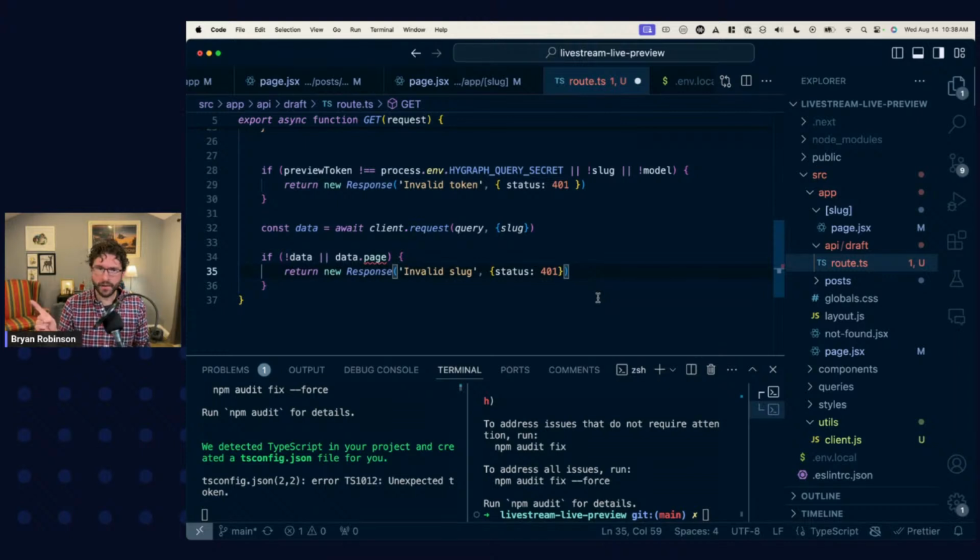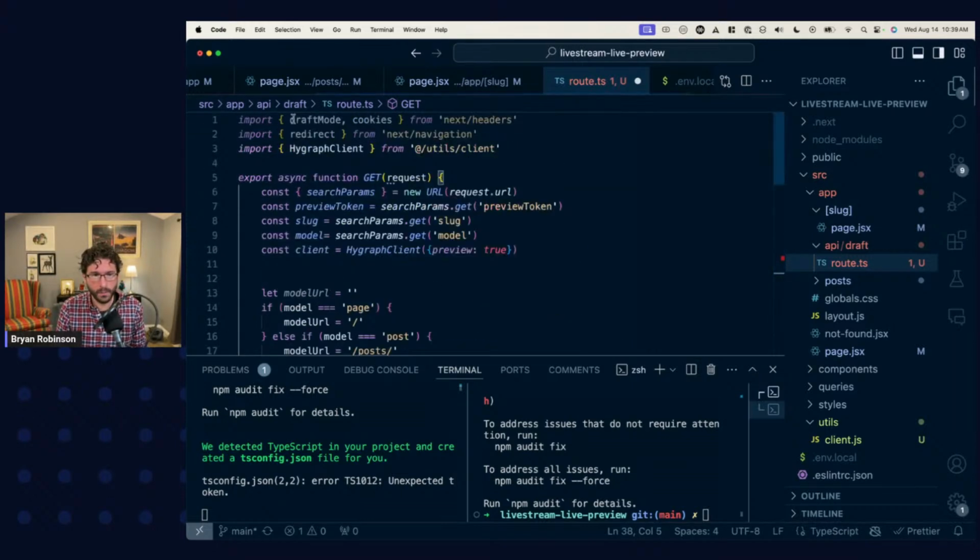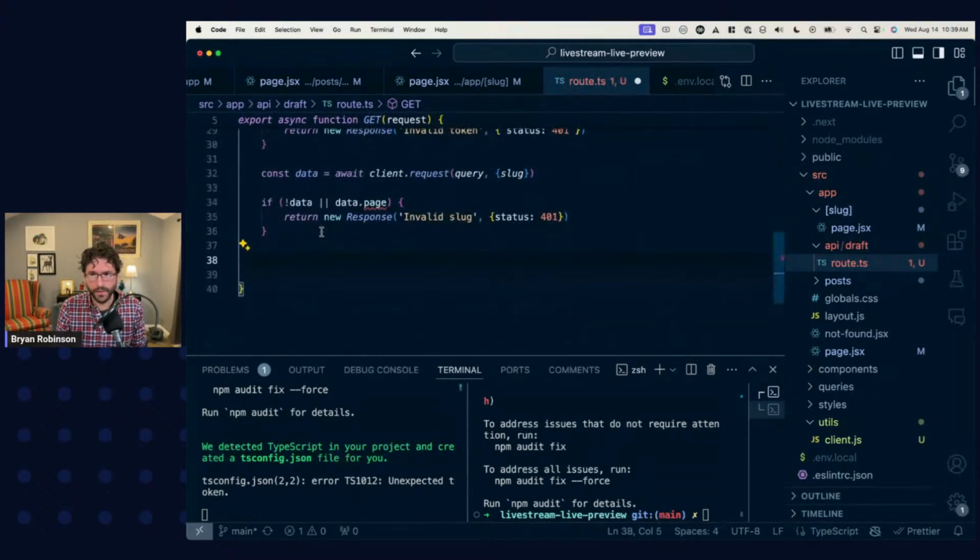So we've gathered our data. We've made sure that it exists. We're actually going to use the data to redirect. We're going to redirect to the draft slug on it. So the next thing we need to do is we need to make sure that draft mode gets enabled. So we imported draft mode up here. So I'm going to set this inside of Next.js. Draft mode is a Next.js default built-in method, and we can actually have this enable method on top of it.